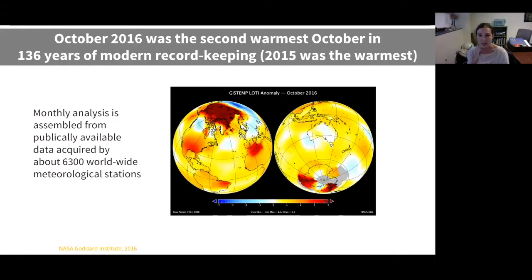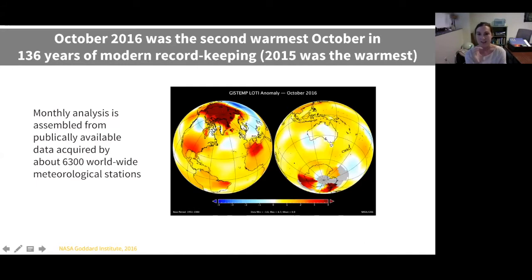And this is a major effort to take the pulse or the temperature of the globe in any given year. And sometimes maybe people are skeptical about how we know this, you can point out the massive amount of data that are behind these measurements. So here you can see over 6,000 different worldwide temperature stations or weather stations. The data from all of those are assembled in order to get an estimate of how much the planet has warmed. And the other thing I wanted to point out about this image is, again, you can see that the warming isn't the same everywhere. So look at that big dark red blob right over the top of the northern latitudes.